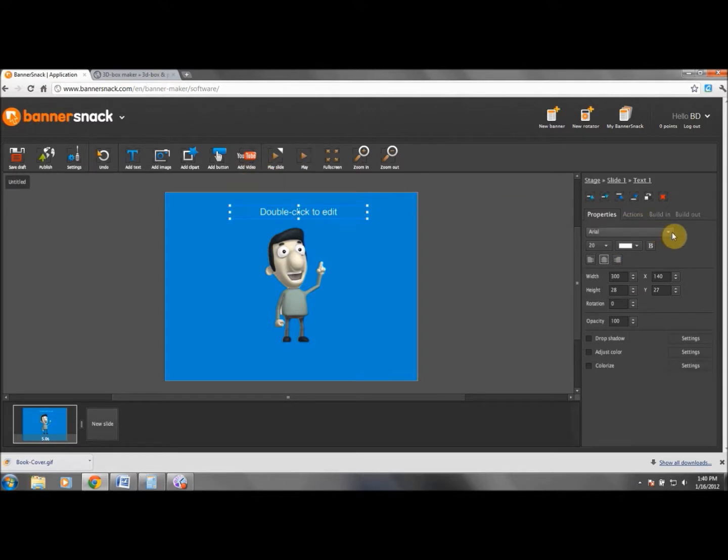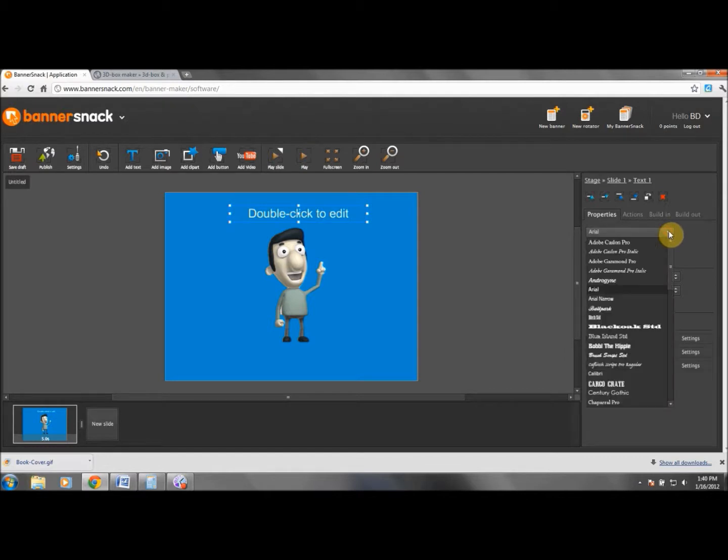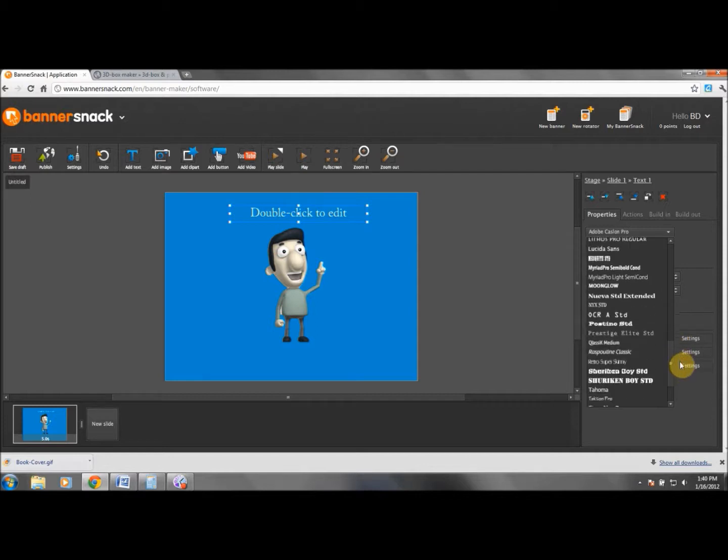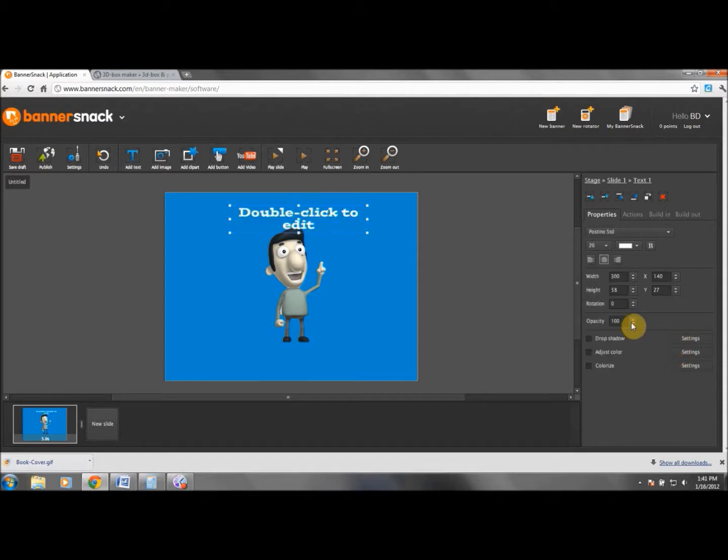Right here we have Arial, and the first thing we want to do is get comfortable with the font size. It starts at 20. Let's take it up to 24. Having written many ebooks, I could tell you 26 is just awesome as far as the size for this particular tool. So we'll go down and see if we like anything. Yeah, that looks kind of cool.